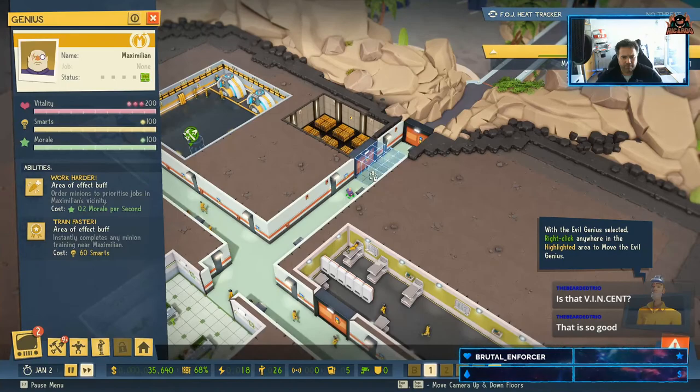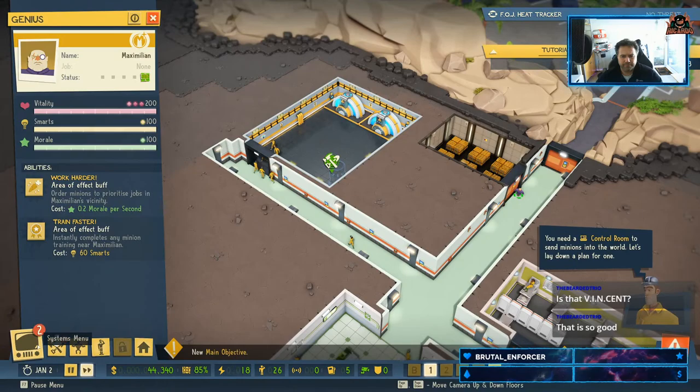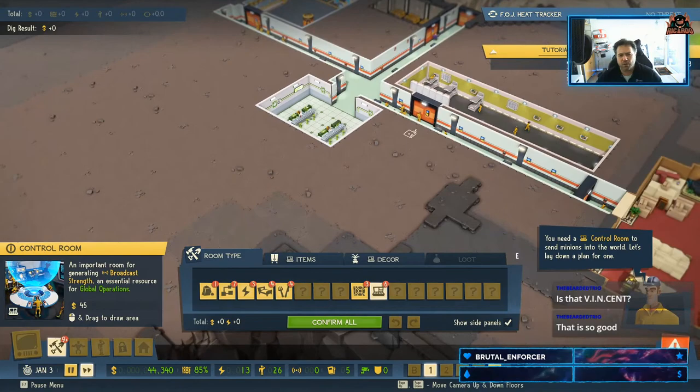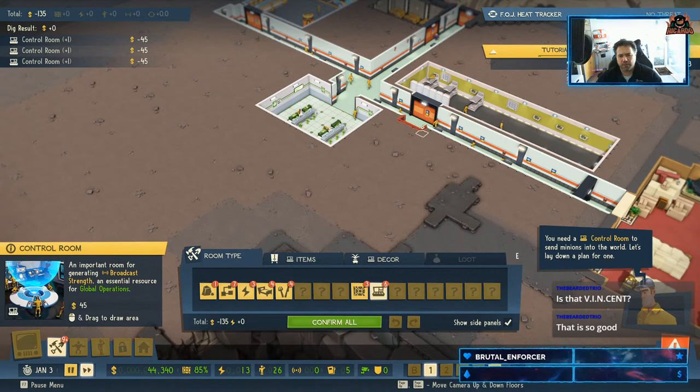You need a control room to send minions into the world. Let's lay down a plan for one. Oof. Control room. All right, then. So, 1, 2, 3, 4 for the door.